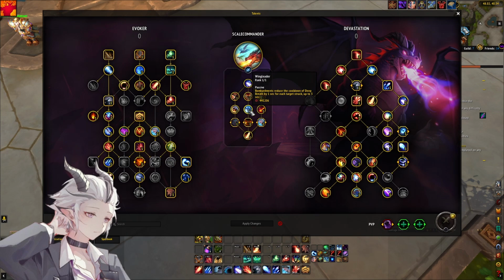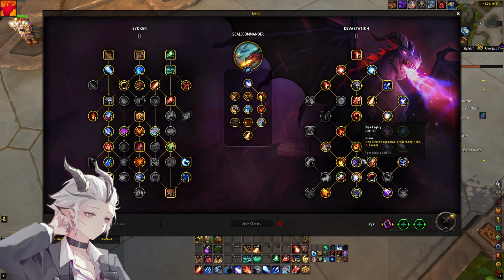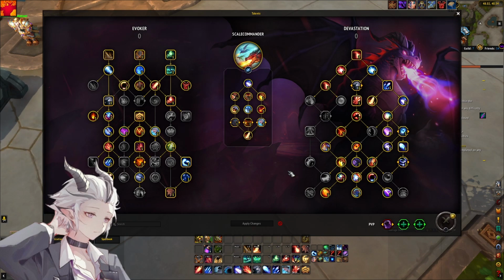Wing Leader, bombardments reduce the cooldown of Deep Breath by 1 second for each target struck, up to 3. If you talent into it correctly, so think of it as like Lay Waste and then Onyx Legacy. In the optimal scenario, you will always have your Deep Breath pretty much up every 25 to 30 seconds, maybe a tiny bit more depending on the pulls that you're doing, but it'll be up about every 30 seconds. Beforehand, it wasn't actually doing a lot of damage, but the fact that we can actually take both of these now, Deep Breath actually is one of our highest hitting damage abilities, especially over time.